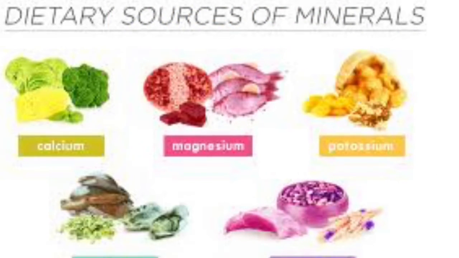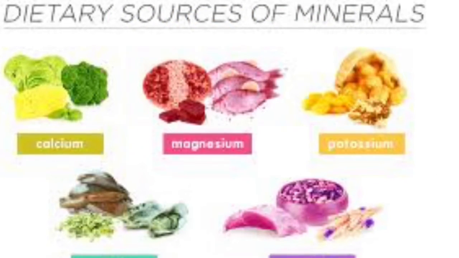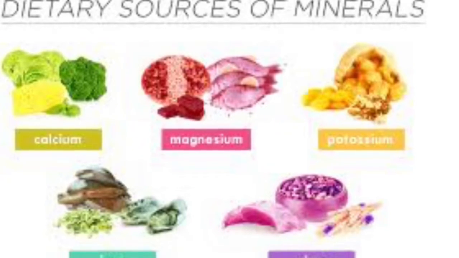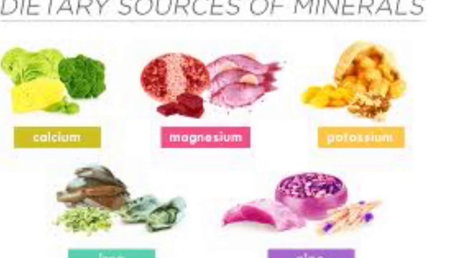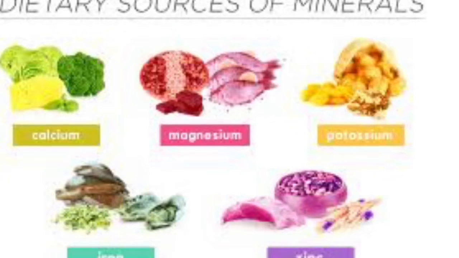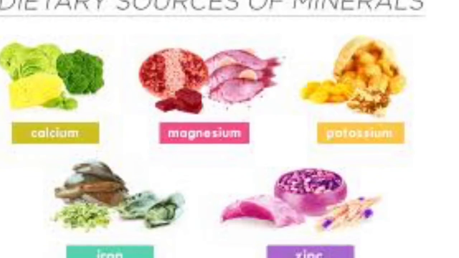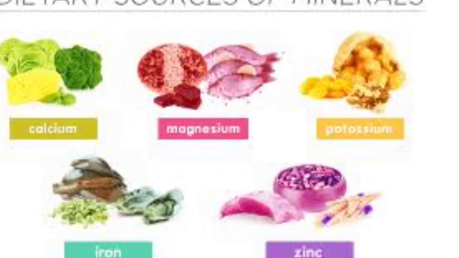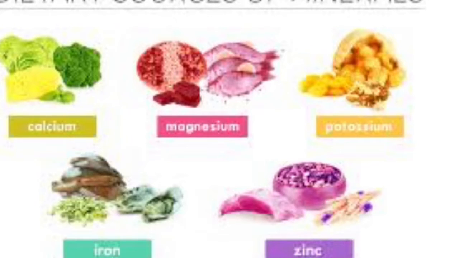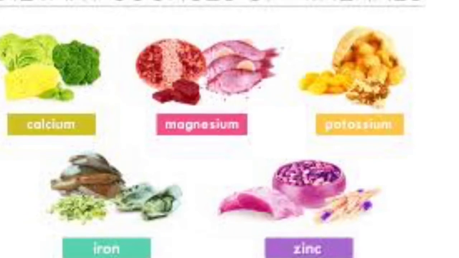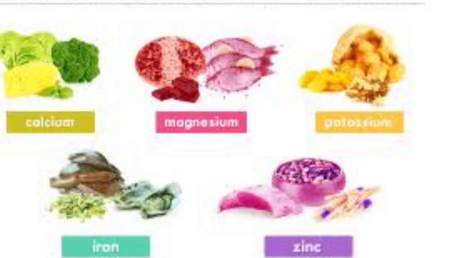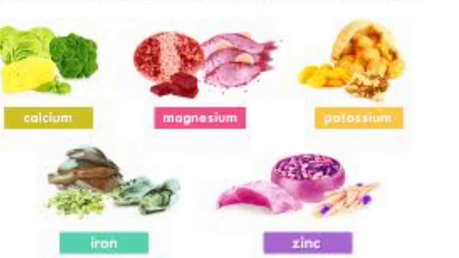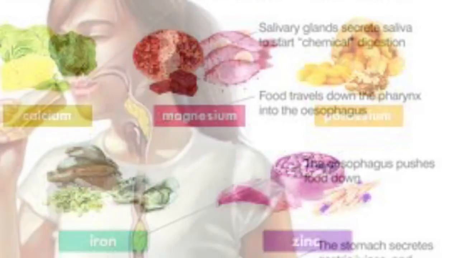For the function of each mineral, we have the sodium that is needed for proper fluid balance, the chloride that is needed for proper fluid balance and stomach acid, the potassium needed for proper fluid balance, nerve transmission and muscle contraction, the calcium important for healthy bones and teeth, the phosphorus important for healthy bones, teeth, and cells. Magnesium found in bones needed for making protein, muscle contraction, nerve transmission, immune system health. The sulfur that can be found in protein molecules.